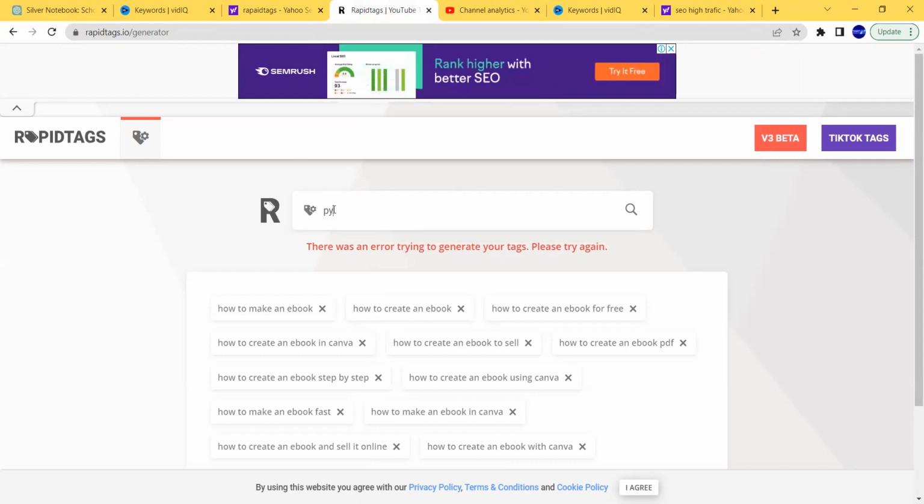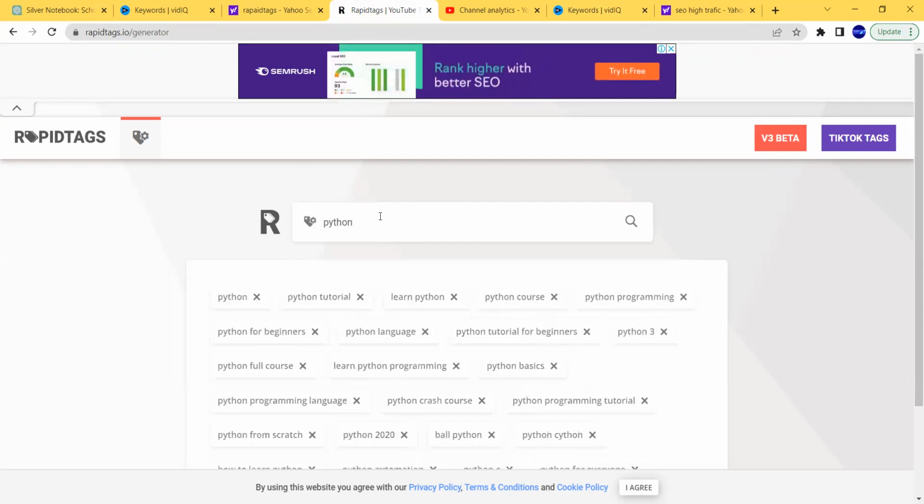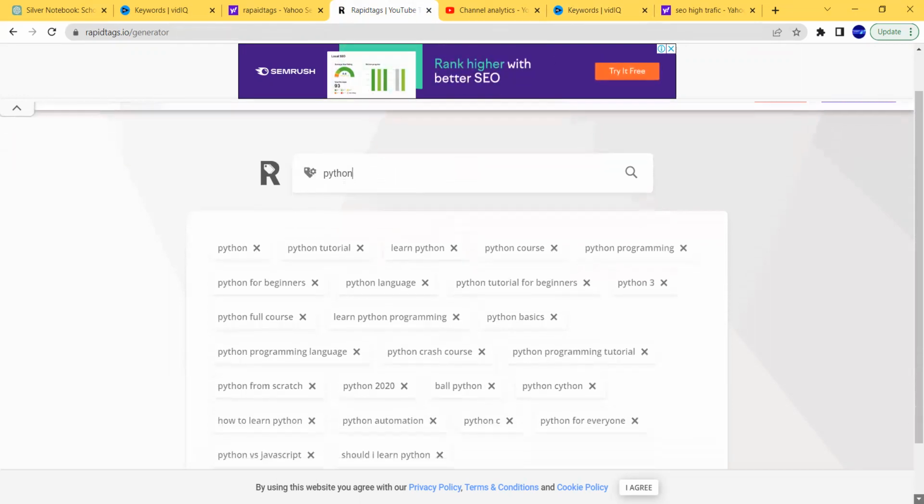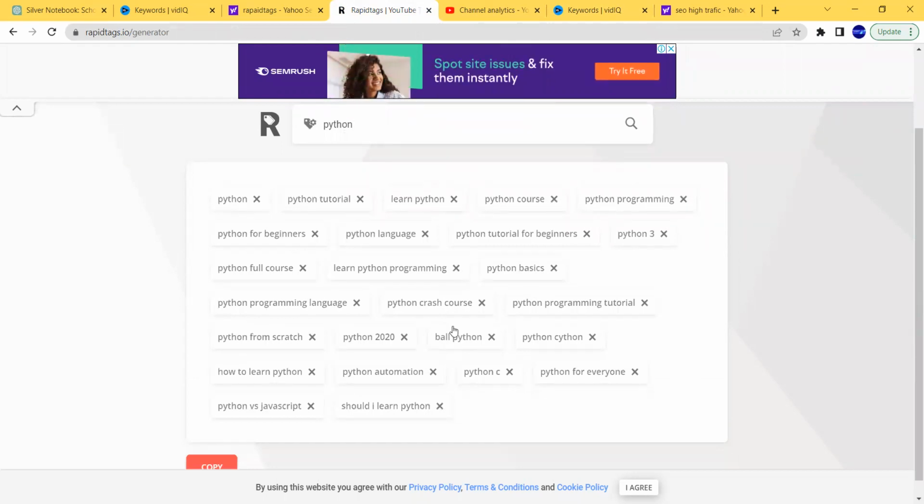Let's say Python. Guys, look, it gives me a million of these tags. You are going to use exactly these tags that people are always searching. There are others, but I think this one is 70% or 80% of what you need to target. So this 70% to 80% is good, and then for the other 20% or 10% you add your own. This one will give you about 80%, so you are going to target the right customers.